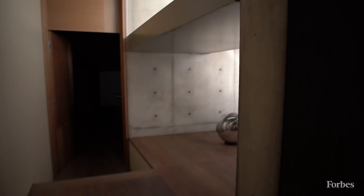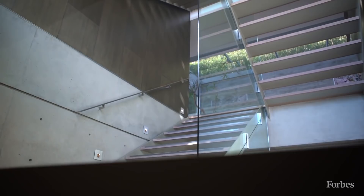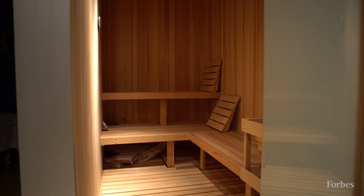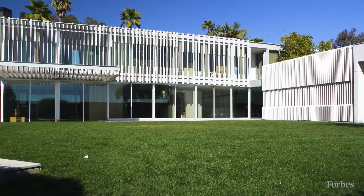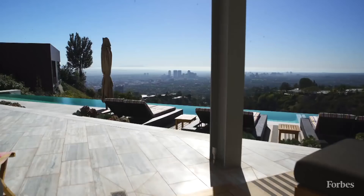It's a project that was built with absolutely no expense spared. The materials used are materials you don't find anywhere, and it has features that you just don't find in the hills, like the garden. The amount of grass that we have — there isn't a single property anywhere in this area that has that kind of a backyard. It's a very special house, and this house is pretty perfect.